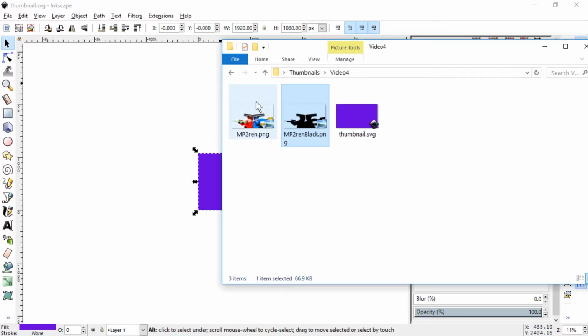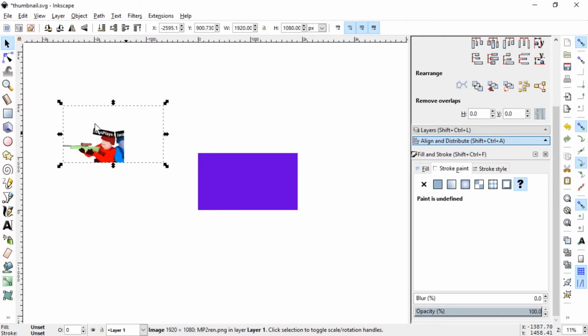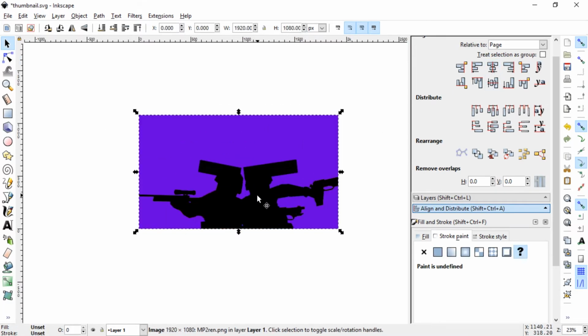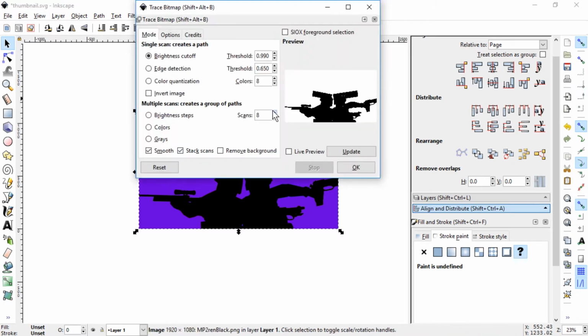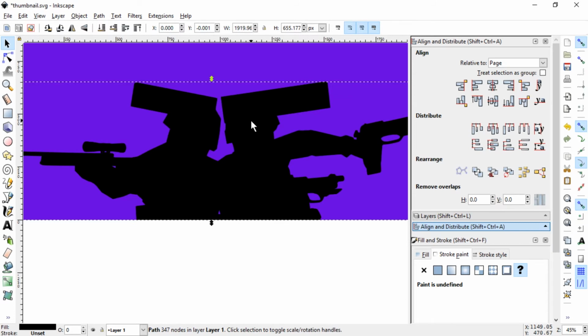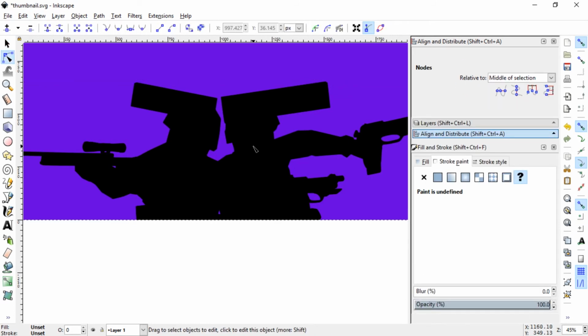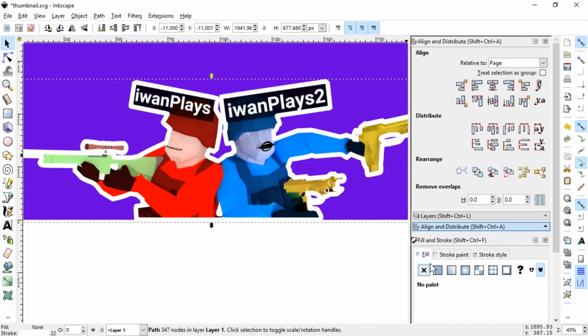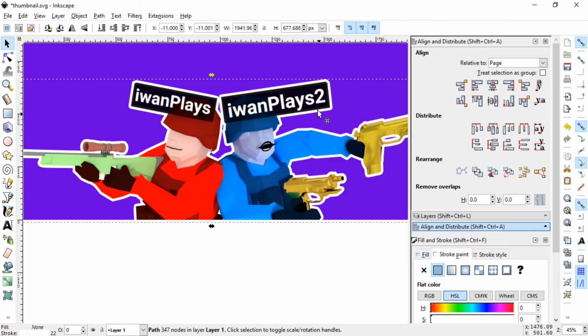So what we do now is we import both images. We position them identically. You can group them if you have to. And then I'm just going to move this backwards. Here it is. Let's go ahead and press Shift-Alt-B. And now if we hit Update here, you can see everything is black where it's black. Press OK. Now you can use F2, the node tool, to check whether you're selecting the bitmap or the vector. So let me just move this back. Now select this. This is the bitmap. Delete it. And here's the vector, and I'm just going to give it 22 pixels of border, no fill, and the border is already white. All right, so now I'm just going to move this back, and we get the same result.